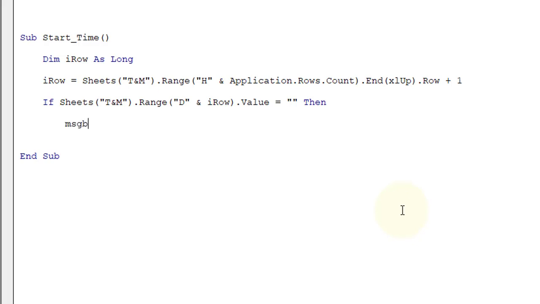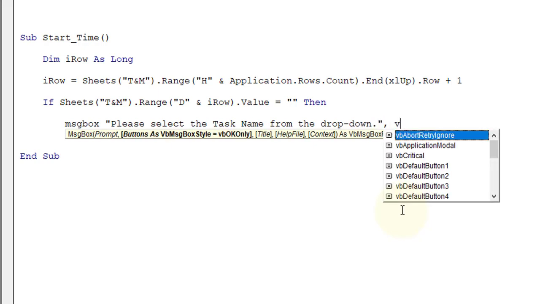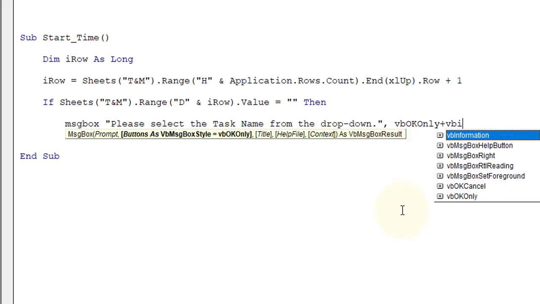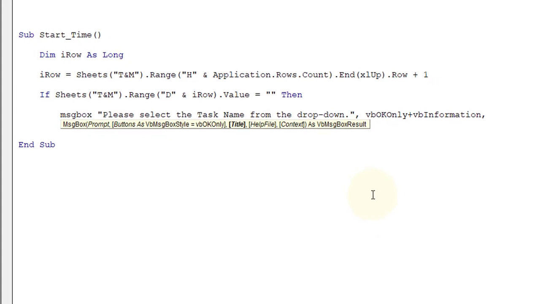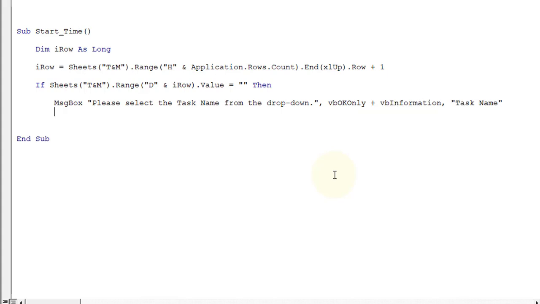So first of all, let's write MsgBox, and the message should be "Please select the task name from the drop down." Okay, and the button should be vbOKOnly plus vbInformation, and "Task Name" is the title.